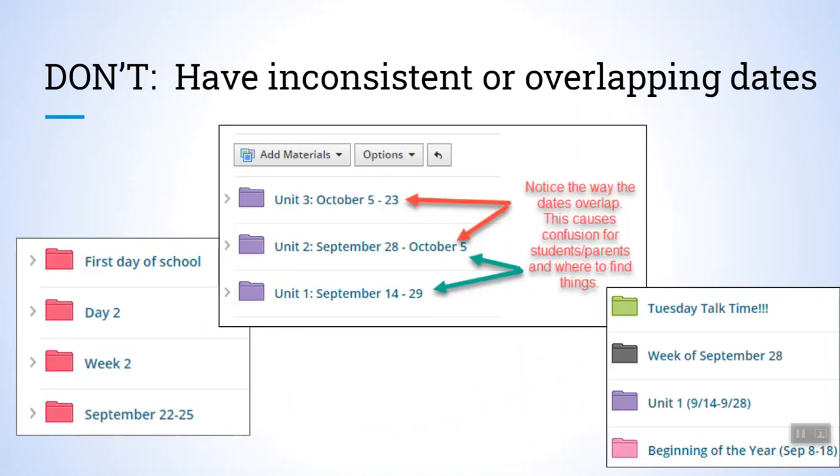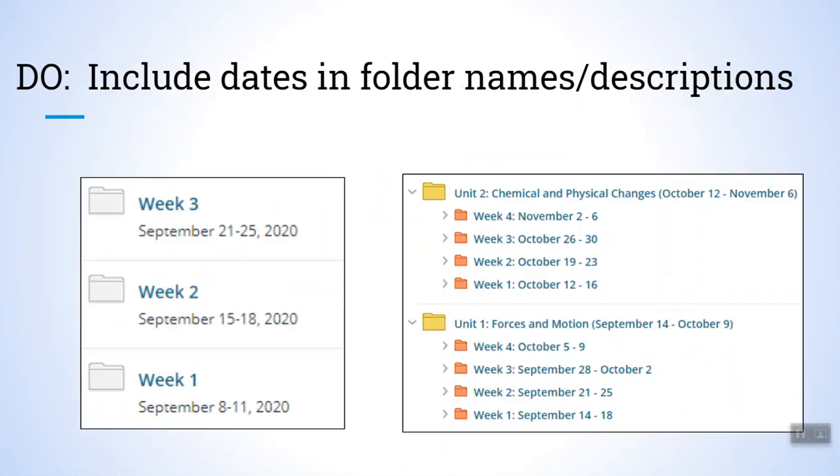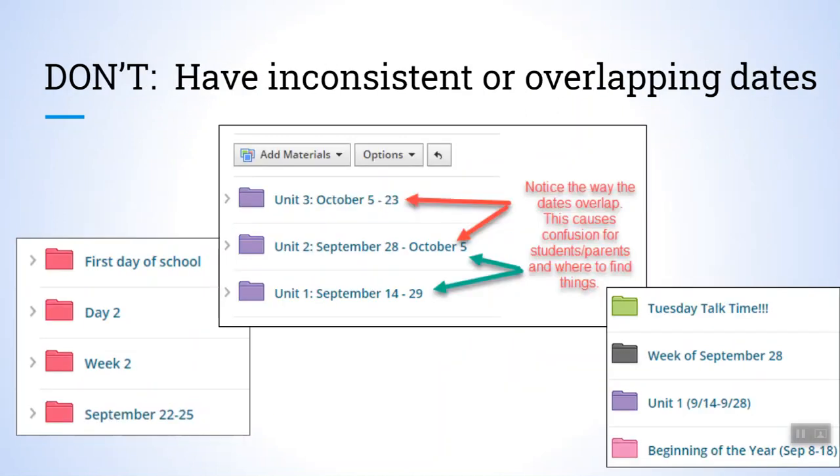Don't have any inconsistent or overlapping dates. In the middle, we see an example of overlapping dates. If I was looking for September 28th, I would have to look in 2 folders. Same thing with October 5th. We know why teachers would need to have overlapping dates. Units often overlap, especially in science. Some labs take longer than others, and there's always a lot of overlap. That aside, you will need to organize chronologically in order for your users to navigate the page. So you need to find a way to kind of resort that like you see here.